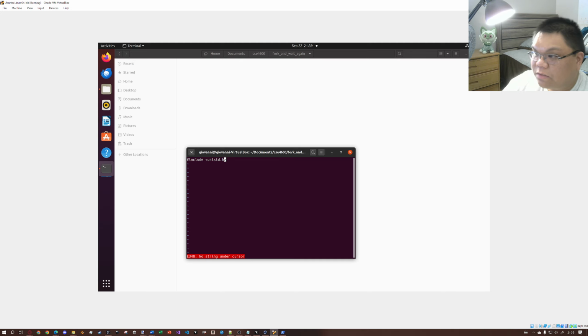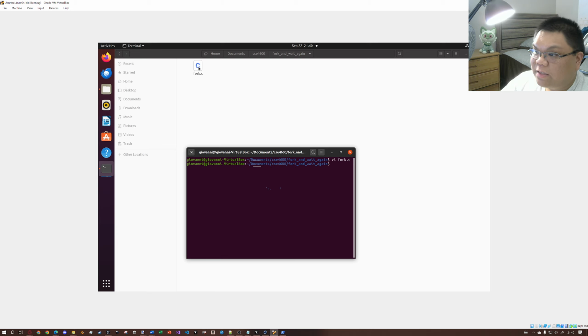However, I'm not gonna use VI. I'm more familiar with a GUI-based text editor, so I'm gonna switch over to that in just a moment. But if you want to use VI, you can. And if you want to save your file, press escape, press colon, and type in WQ. So colon WQ, press enter. That will save your file.